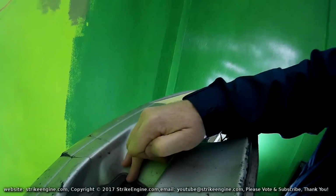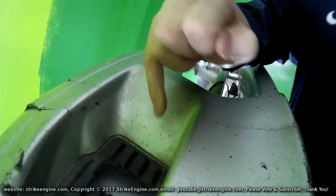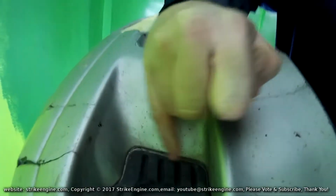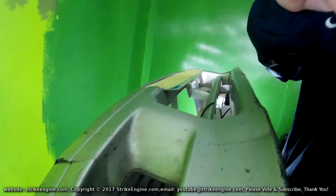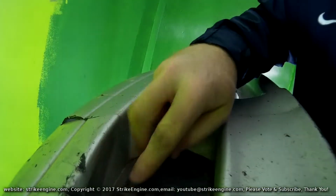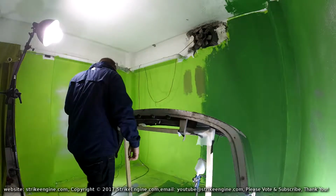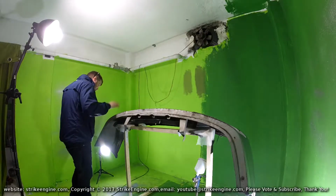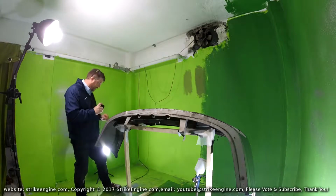This is actually part of the bumper, and it looks like someone's actually repaired this bumper before. You can see that the paint comes in on the black plastic. So I'll be masking this off, and I'll just probably clean this, mask it off, and then spray all around it. So let's go from one side of the bumper to the other. I know we did this on the car, but let's just go into a bit more detail now we can see it a bit more clearly.